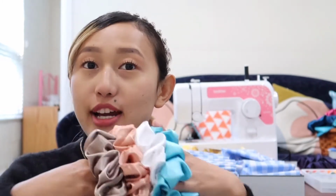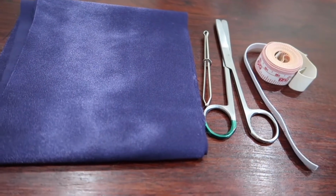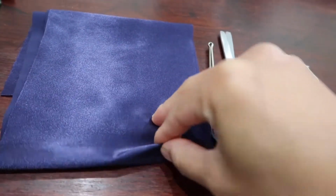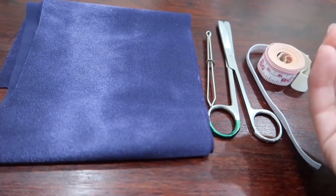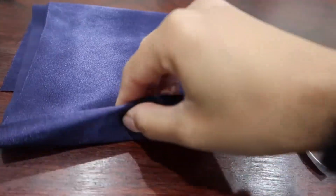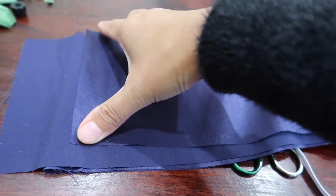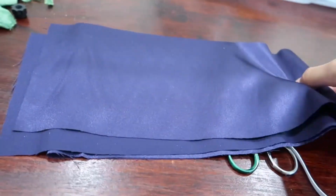So I'm going to make one extra large scrunchie, and I will show you how I make them for my small business. In order to make a fluffy extra large scrunchie, we need a fabric. I like lots of material, and the scrunchies that I make are very high quality with lots of material. The width of my fabric is 5 inch and the length is 110 centimeter.